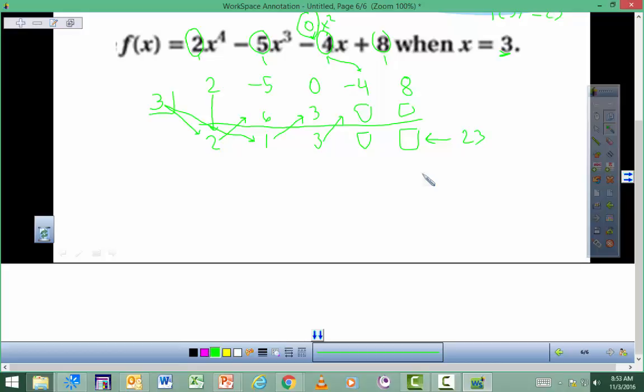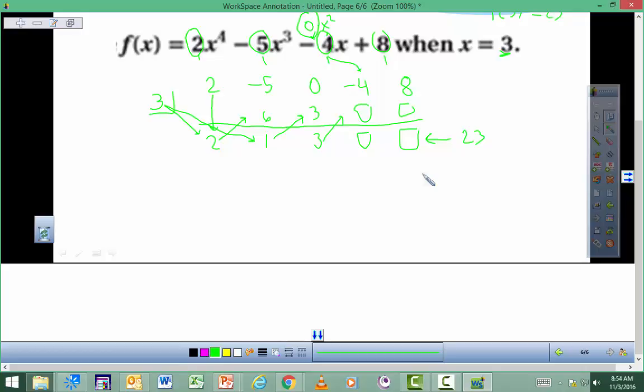Got it. Is that what you got? Yeah, that's what I got. Man, this is so much easier. Now, isn't it cool? That is great. I've seen people be really fast at this, and they can do it in 5 seconds or so. All it is is quick multiplication and addition, adding and subtracting, and you keep going down the chain. And then you have your 23. That's beautiful. That's way faster than what we did on that previous one, right? And trust me, we're going to use this idea multiple times.